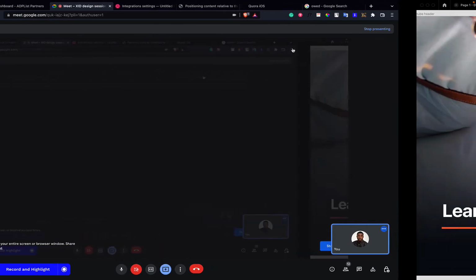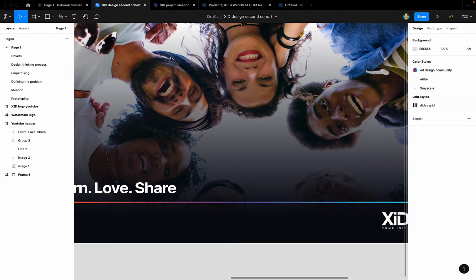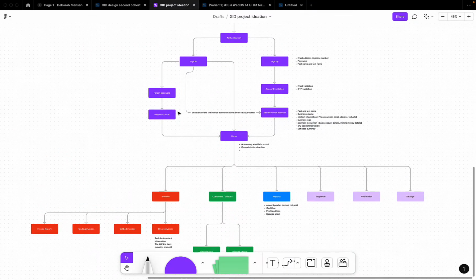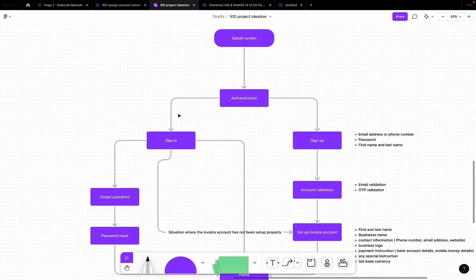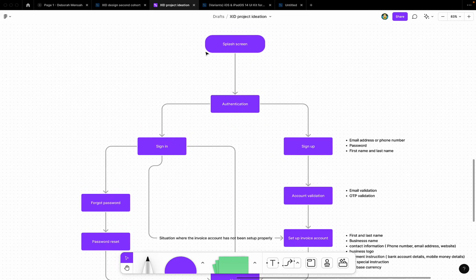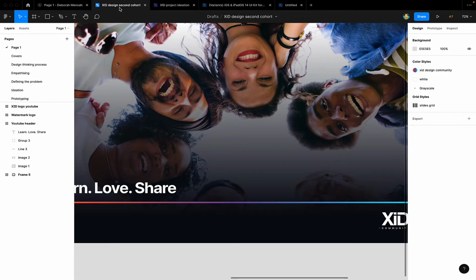So it will be me designing, and then you can ask questions. We've developed the application flow already, so going through it, we would skip some of the parts that are quite easy to understand, and then it will be quite interesting. Please draw my attention if I do something you do not quite understand. So let me jump right into it. We'll go through the splash, then the authentication, sign in, sign up. We'll do that to start with.